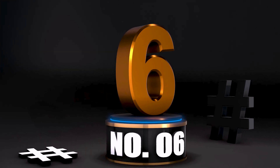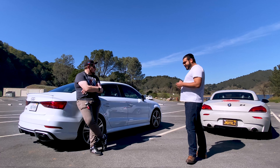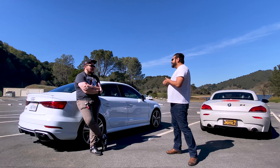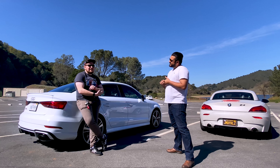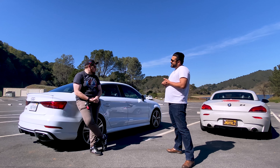Point number five, and this is not limited to just my Z4 — it's a universal problem — the garage door opener buttons. My car has them, but it is actually impossible to program those garage door buttons inside the car. If you go to BMW, they claim you should check with your garage door company. When you contact the garage door company, they say there's something wrong with the car. Over the years I've tried several times, watched YouTube videos, read blogs, but it's just something that doesn't work.